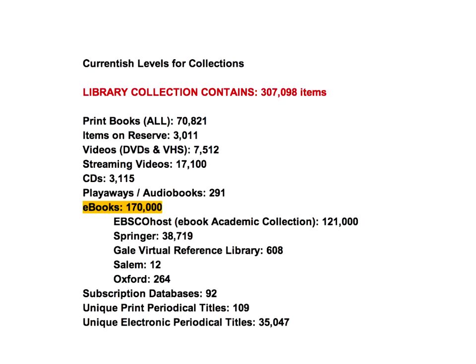Streaming videos, 17,000. We'll look at some of the streaming video databases. A lot of folks are appreciating using those in their online courses. They work very well in both Moodle and Blackboard, so a lot there. We do still also have the outmoded technology called CDs, which I think half of our students don't know what compact discs are. We still have some of those guys.